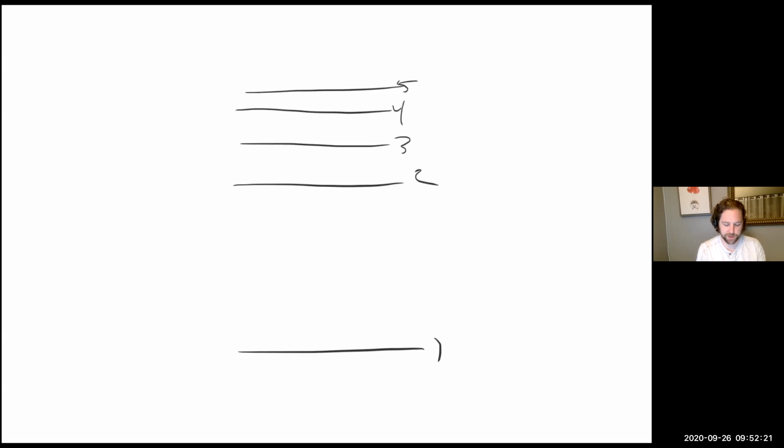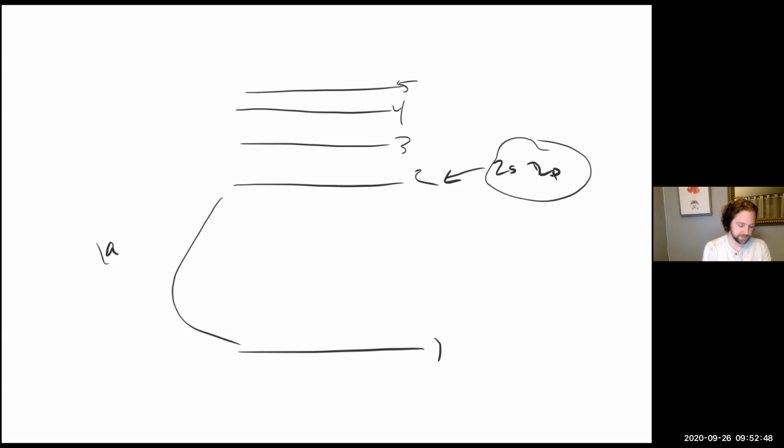And so again, this 2 is broken into 2s and 2p when we do the more quantum mechanical look, when we do the orbital diagram. So right now what I'm writing are principal energy levels, the main energy levels 2, 3, 4, 5, and they get closer together at higher energy levels. So the distance between 1 and 2 is the greatest distance from the nucleus, or the largest energy jump. And they get progressively closer and closer together at higher energy levels.